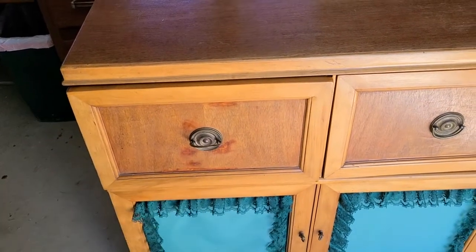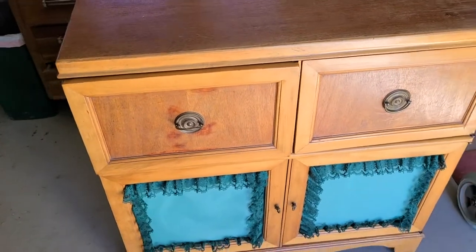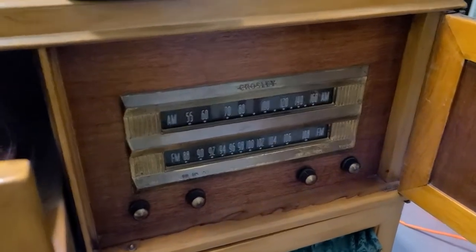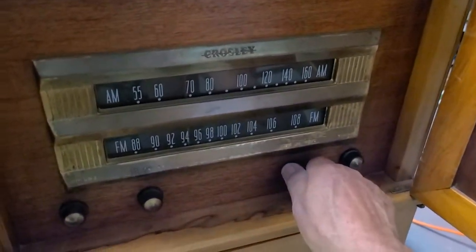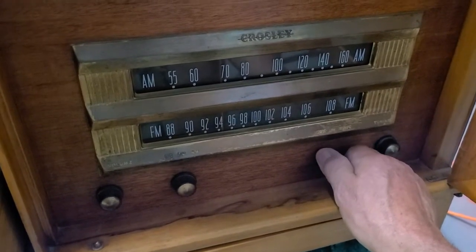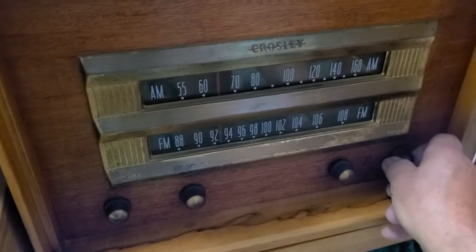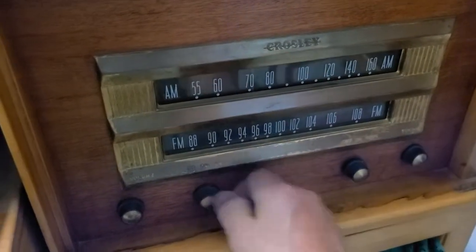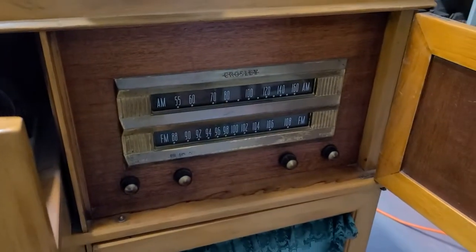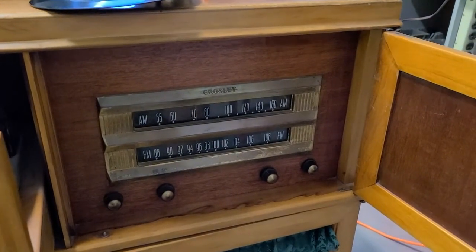Right now what I'm going to do is set this up with an external amplifier and speaker and see if we can get the turntable to work and put a record on. Let me show you the humming — I don't like to do this but I'll show you anyway. It's pretty loud. You can actually hear channels. I've got to fix it.